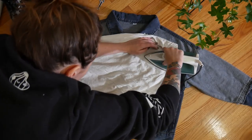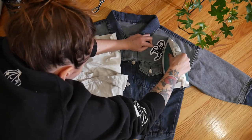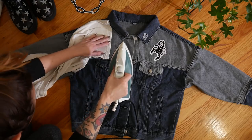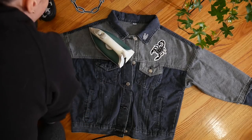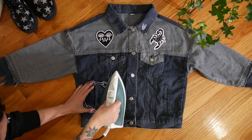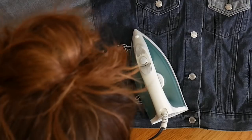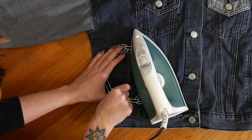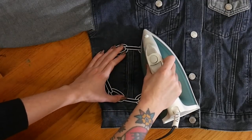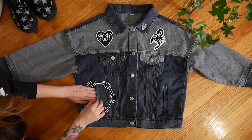I test the denim fabric and realize it is okay to put the iron directly on it. Later in this video though, I do iron something that I shouldn't have, so I kept that t-shirt part in. You may have seen in the beginning I mocked this chain link on the back, but I decided to be really cool and unexpected and put it in the pocket. So I split the patch in half and ironed on half of it first, making sure the pocket could still open. Then I put my hand in there so the two pieces of the chain link snug inside the pocket and I continue ironing.